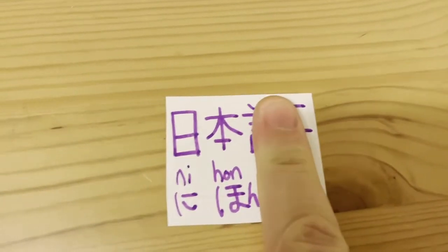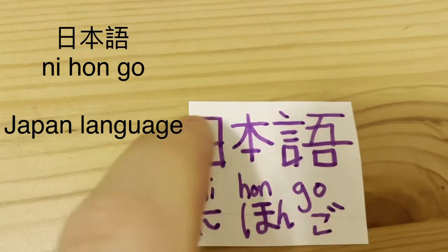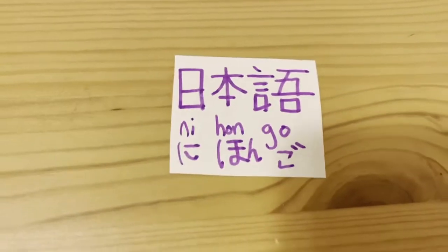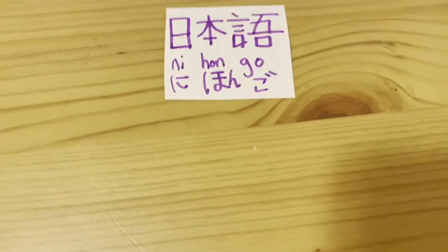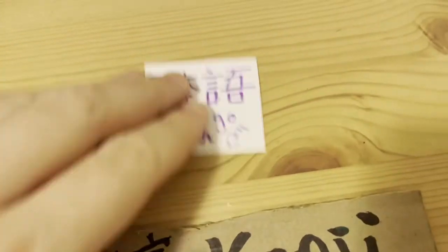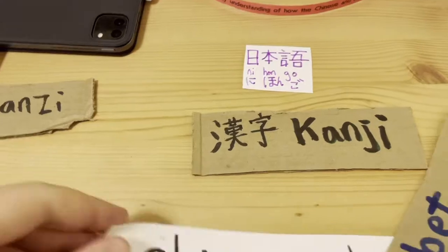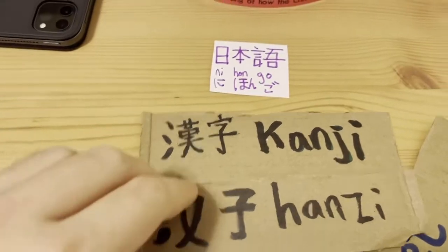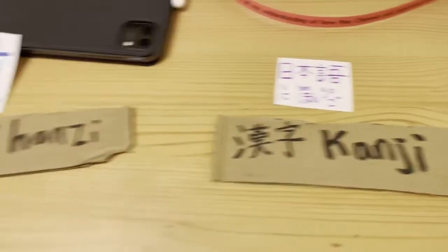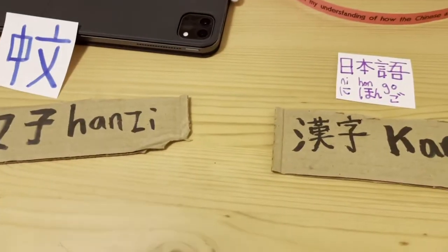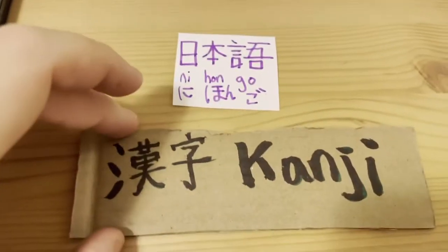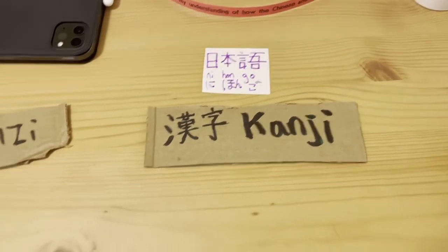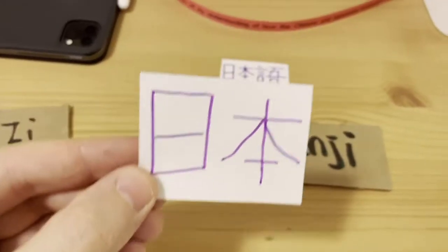And Japan is called Nihon, which means sun, book, but also origin. So it's origin of the sun, and go is language. So in Japanese, we also have Chinese characters, and they're called kanji, which kind of sounds like Hanzi. The Chinese characters that are used in Japanese are originally from China, but they have evolved differently since they were adopted hundreds of years ago. So some of them are the same, like actually these two are the same.